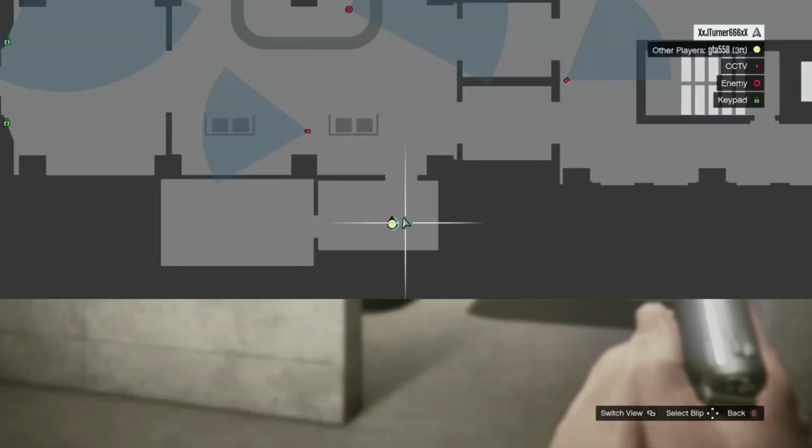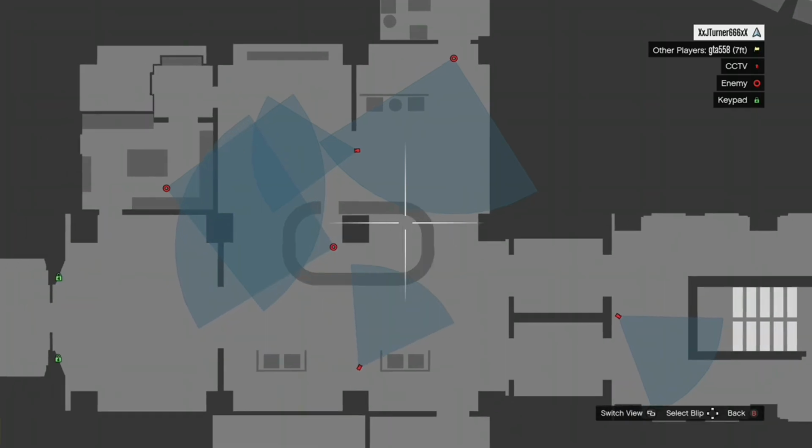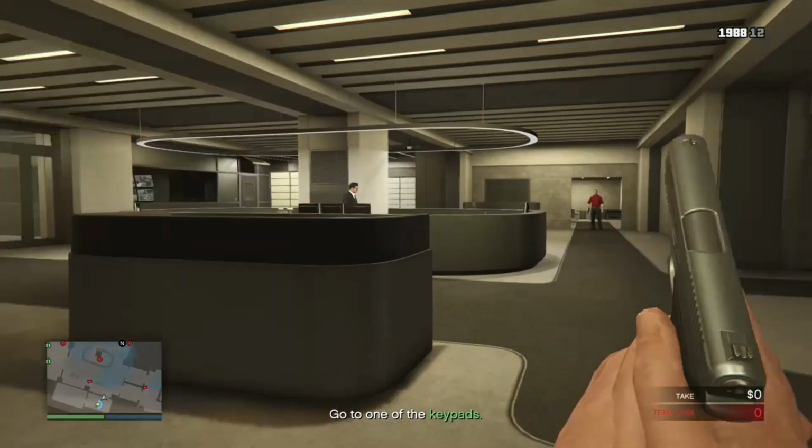Now that you're inside, you're going to want to check the map, and the guard that you want to watch out for is this one that keeps moving behind the middle desk. So wait for him to turn back around, and once he does that, you're going to want to make a break for it. So now he's turning back round, I see my chance to go.